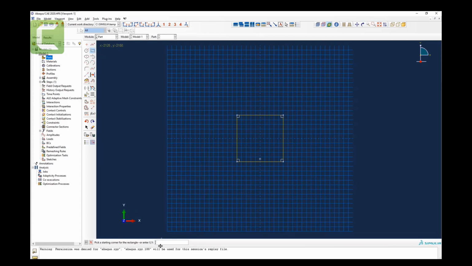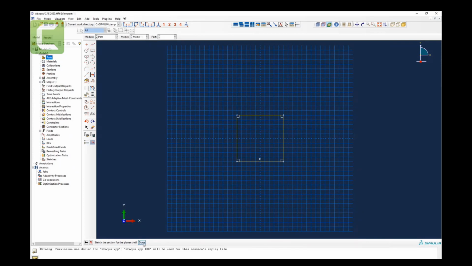Did you enter the coordinates, or shall I show it to you from the start? Did you get this kind of window? Or I can show it to you. OK, you got it. So that's minus 500 by 500 and all. And you can use the middle mouse button to exit from these commands. So you can press the middle mouse button, and that will exit from the command.